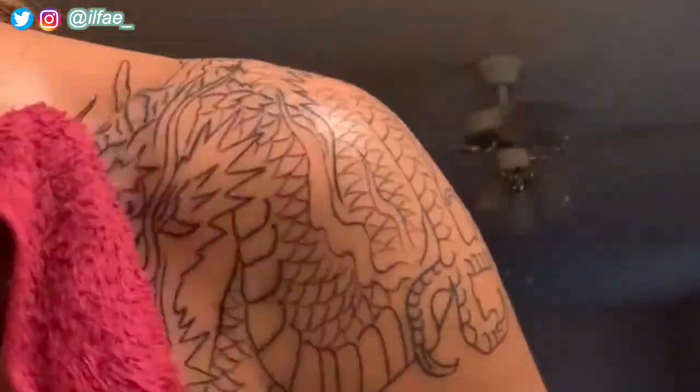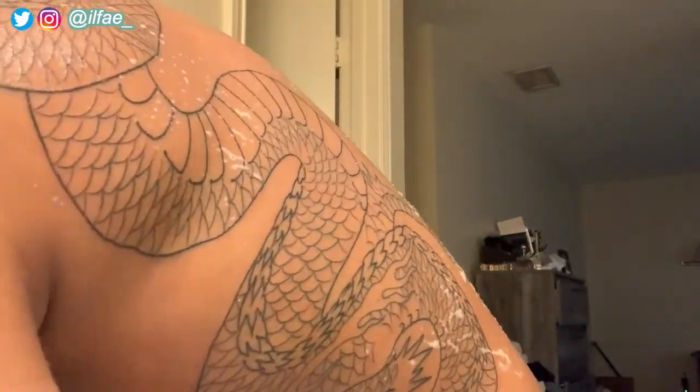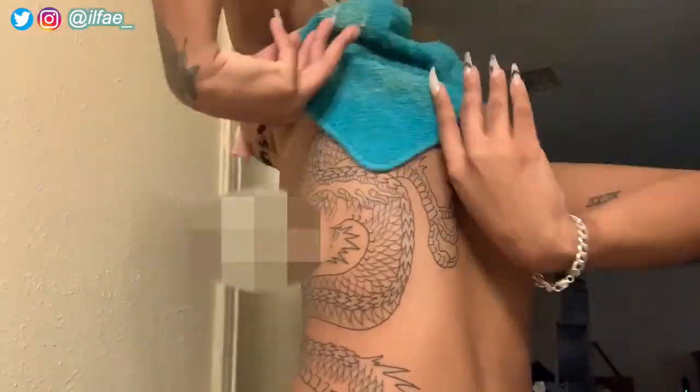Same thing for my tattoo. Clean towel, Dial soap, hot water. It was starting to scab up, so I might have some flakes somewhere on my back or something. Nope, I look pretty clean. Well, now I have flakes. And I'm itchy, so. So dry it off.